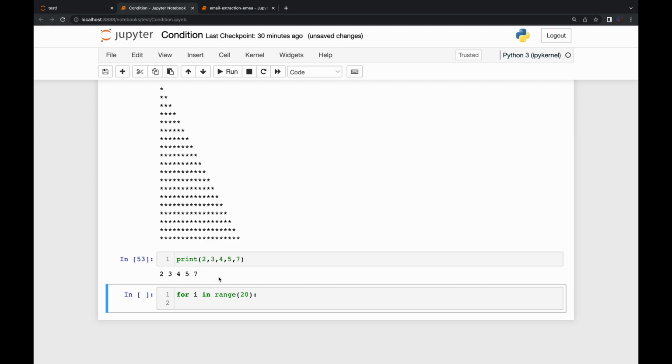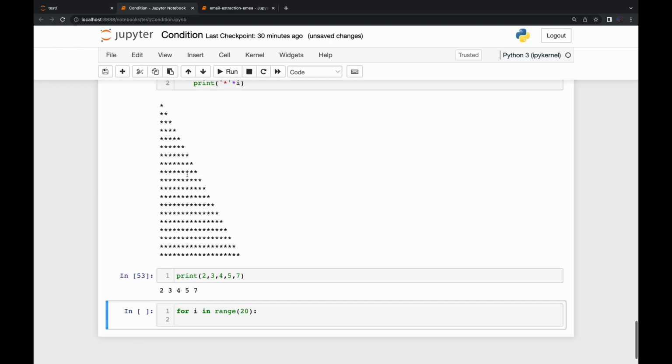Now in order to print a pyramid like that, basically all I want is a star on this side and a star on that side, so that it creates a triangle, a pyramid. That means first we have to print some space here, then we need to print some stars, and then we need to print some more space, and the amount of space and stars will change. As we move on, we are going to print more stars and less space.